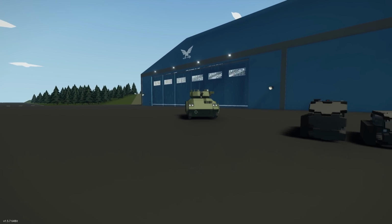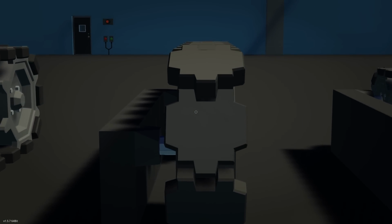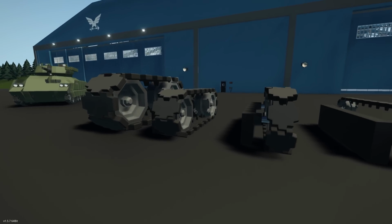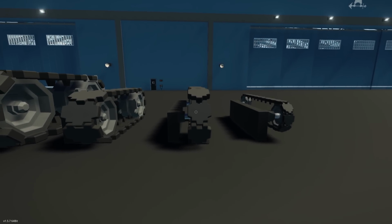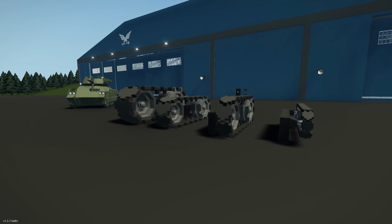So in response to that, the developers have given us a new set of tracks. As you can see here, they work exactly the same as the larger ones. However, instead of being 3 wide, they are now 2 wide. It's kind of meant to be an in-between between the small and also the large.